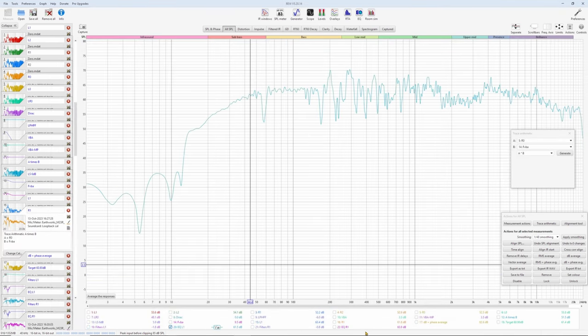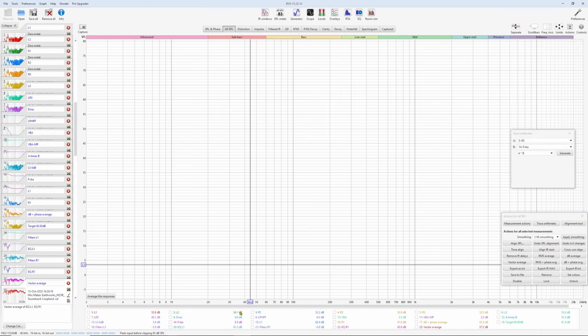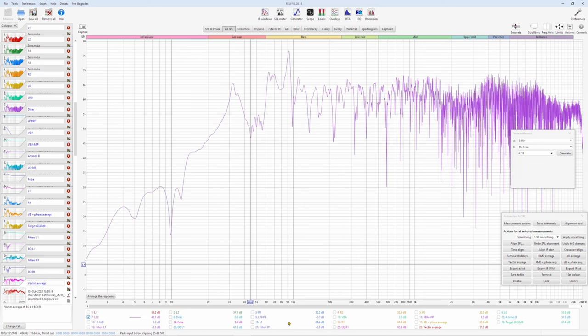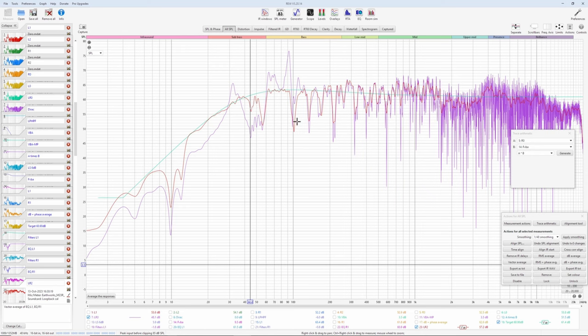Now let's vector average the predicted after EQ filters result of left and right. Vector average. Okay, so LR0 like that with this target curve ended up like that, which we call LR2, I guess. Look, all this dip here is almost lost, and these are improved, all the peaks are gone, and look at this part here. We have 5.5 dB gain here, also again more than 8 dB gain here in this dip.